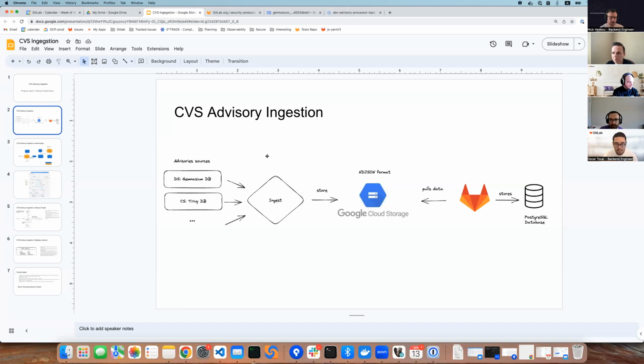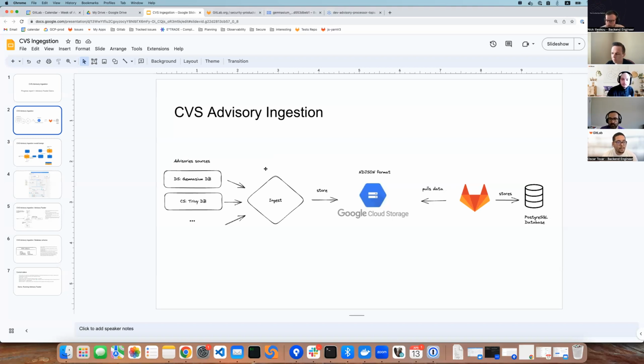Exactly. If we take the TriviDB, which stores the affected versions and the advisories in two different tables, and we want to make one big table out of it, then we will create some duplication, and that will increase the size, right? That's why ideally at some point we would like to have two different tables also for the GitLab Advisory DB.